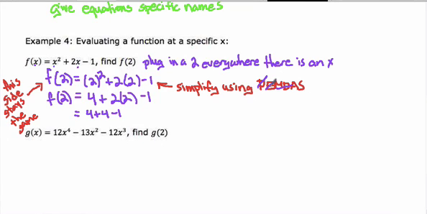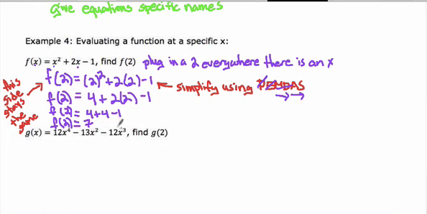And then adding and subtracting. And just remember that you have to go left to right every time. Same for multiplying and dividing, but there wasn't any dividing to do. Left to right. So that means 4 plus 4 minus 1. 4 plus 4 is 8, minus 1 is 7. Okay, so when we evaluated this function at f of 2, or find f of 2, there's just a couple ways of talking about it, we came up with 7.